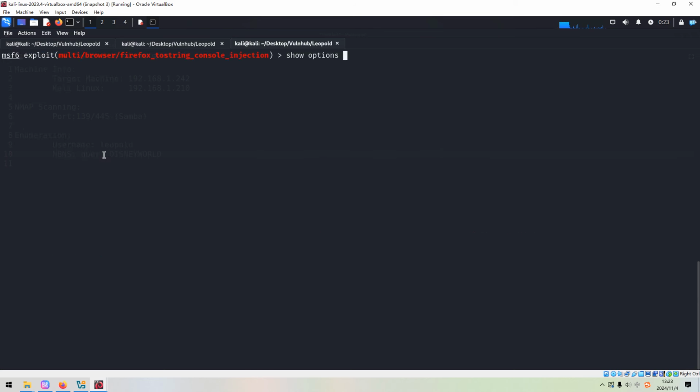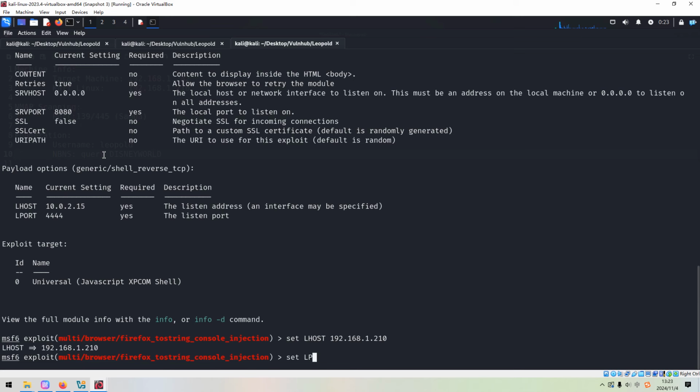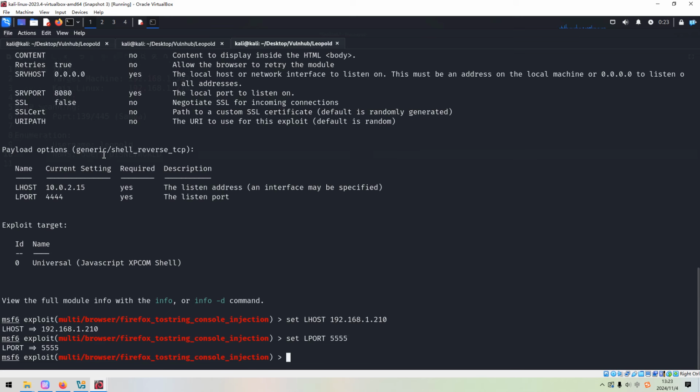Show options. We can set the local host to be the Linux, set the local port to any free port number on the Linux, and set the server host. This will be serving as a web server, just like the netcat we ran earlier, and the IP address is the Linux.